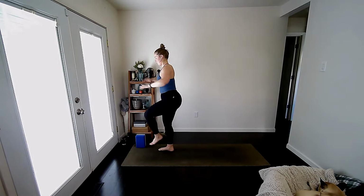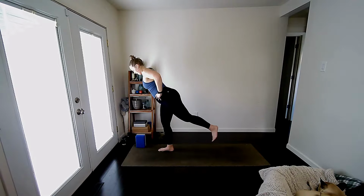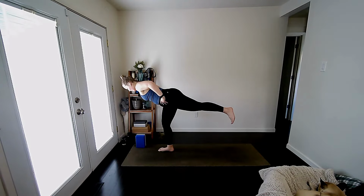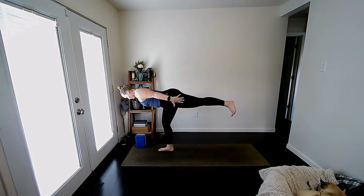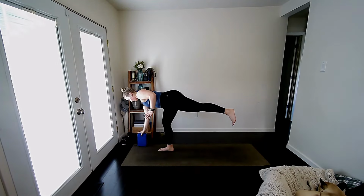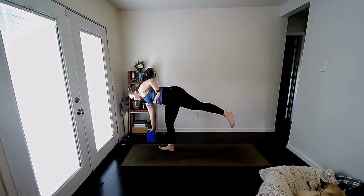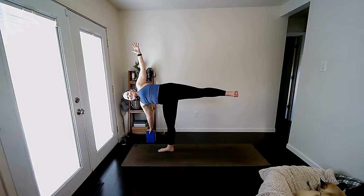Unwind, but this time stand, one leg mountain pose. Warrior three. Extend the leg behind you. Hinge forward. One leg table. Hands to heart. Reach your right hand down to that block. Cat corner it from your right foot. Start to peel open half moon. Hip stack. Foot in line with your torso.